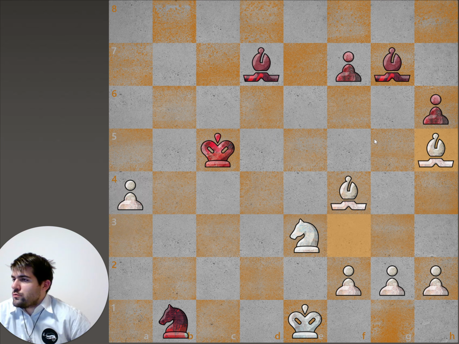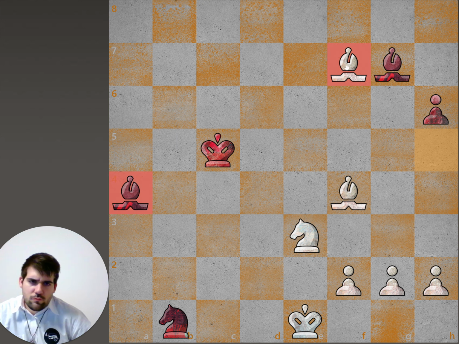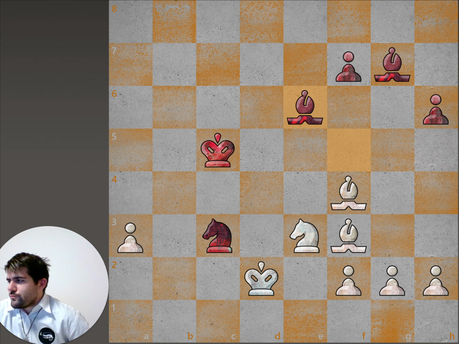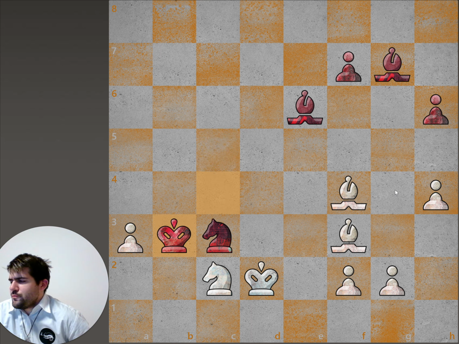He attacks the pawn, I would attack his pawn. Captures, capture, and now I'm still 2 pawns up. I lost this pawn, but I won this pawn, so it's still quite good for me. I played this one. It's a bit too passive, because the king is able to enter in c4. Then I tried to play here with h4, but also g4 was not that good.